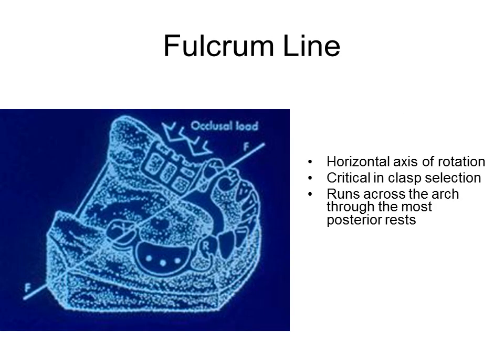The fulcrum line is an imaginary axis around which the partial denture rotates whenever the patient closes. It will be present whenever an extension-based partial denture is indicated. The fulcrum line is of chief diagnostic importance in planning for the partial denture, and must be identified when present. It generally is a line running across the arch through the most posterior rests adjacent to edentulous spaces.